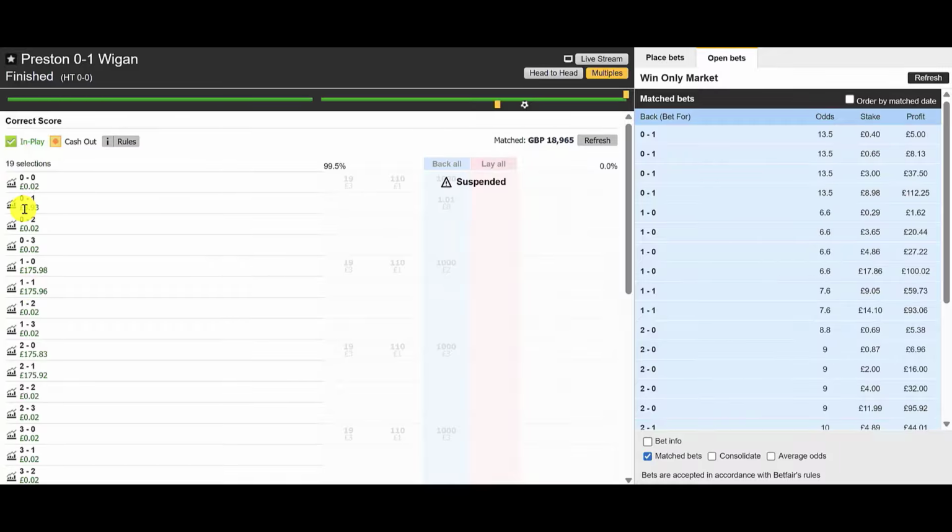So anyway, look, it's one of those matches. It wasn't exactly a classic. We positioned ourselves nicely. We could have taken a profit when it went 1-0 to Wigan, but I still felt it was worth trying to chase that bigger profit on the 1-1. Didn't pay off this time, but the beauty of trading the correct score market, we broke even. We didn't lose anything. Or in fact, we made £9. That will definitely pay for a nice cold beer. Or at least it might in some places. Anyway, we're out on this one. It's Preston 0, Wigan 1.